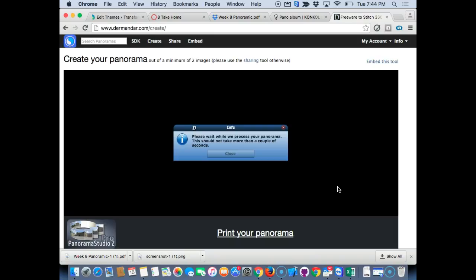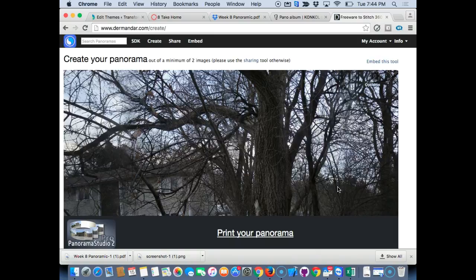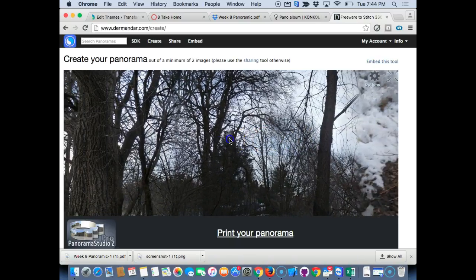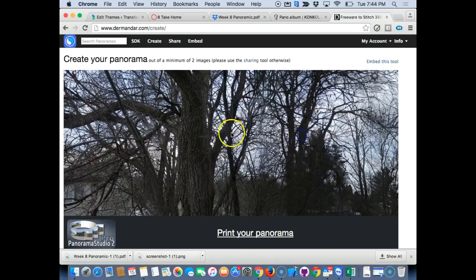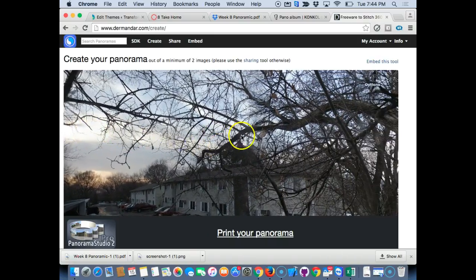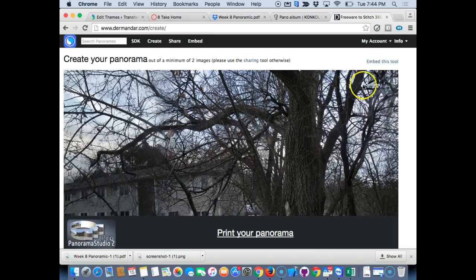If you do this in Photoshop using the stitching tool, you have to use the horizontal marquee tool and select your image afterwards. This one has an extra image on the right, but anyway, you get the idea of the panoramic view. It looks like an apartment complex here.